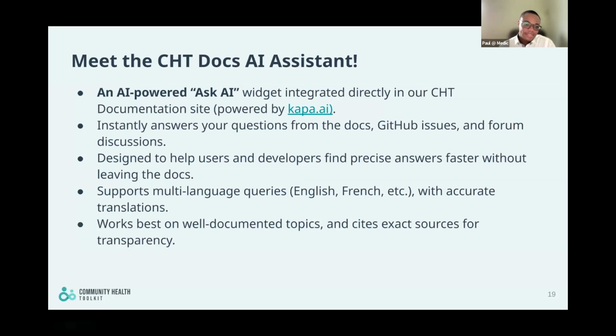What is even great is that it works in multiple languages, including French, which will really help our French-speaking community members. We've been on the field different times and received this kind of feedback, and I think this would be a great help for them. And since it always cites official sources, you can verify and double check everything with confidence. So Anthony, please, next slide.